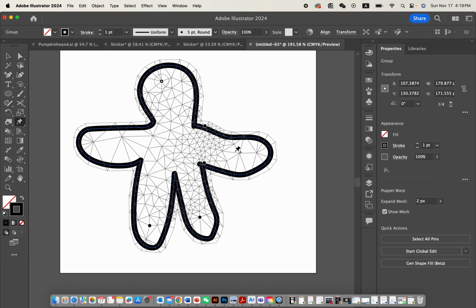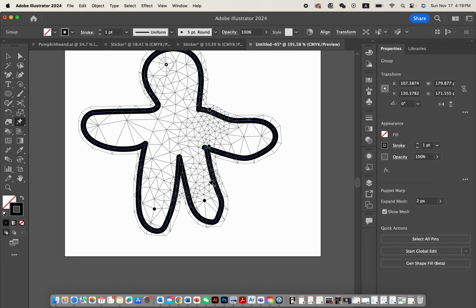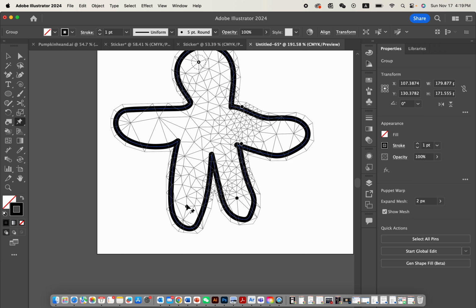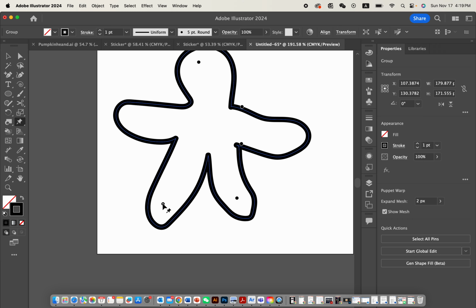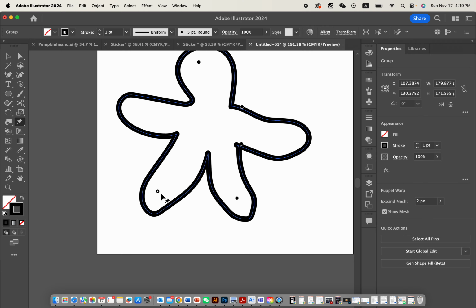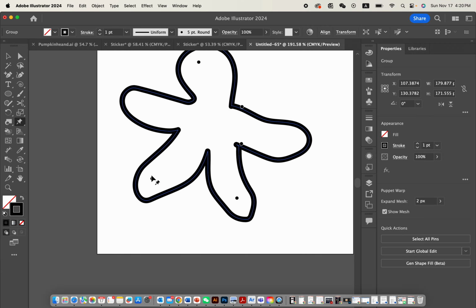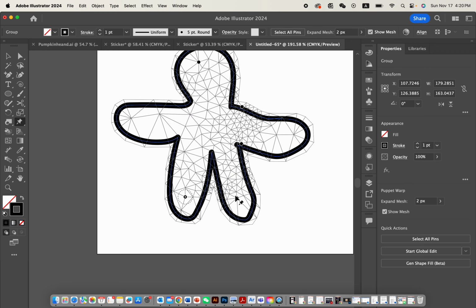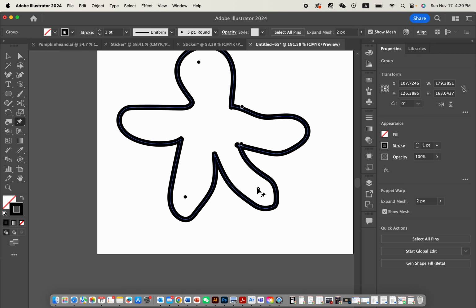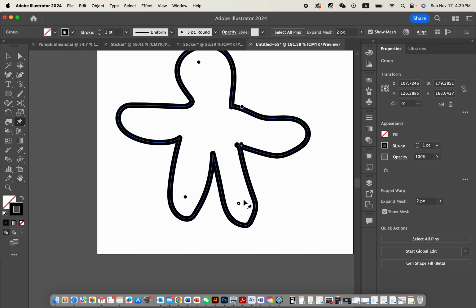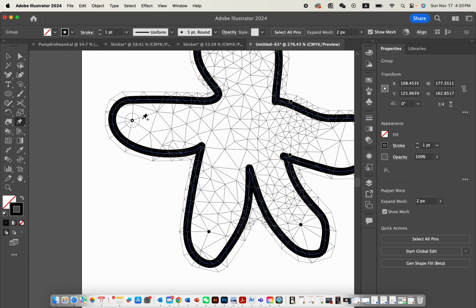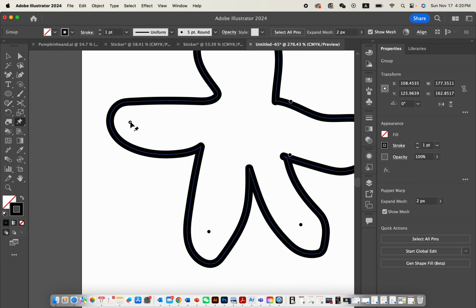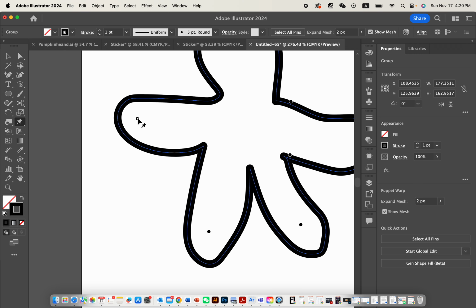The same thing if we add a point on his leg, you can see it's automatically added the point. If I drag the left leg, it moves separately. If I drag the point on the right leg, it moves separately. And I add a control point on the arm, click and drag. You can see the arm move.